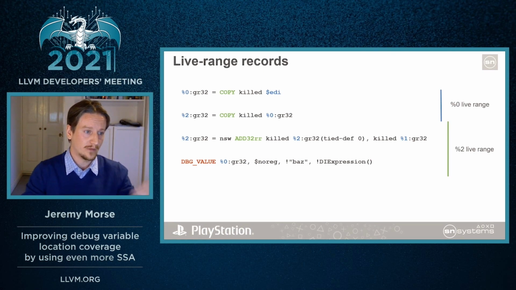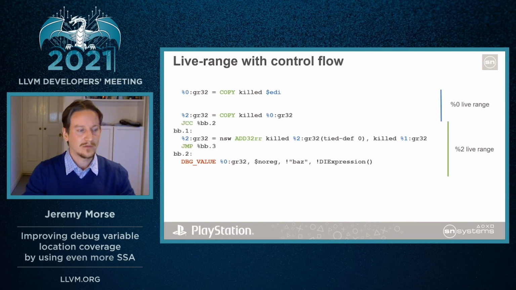And there are scenarios, even with this small bit of code, where it would be legitimate to keep that variable location. If I put a branch in after the copy that's going to be coalesced, then we'll place the clobbering add instruction in its own block, block 1, and the debug value is in its own block by itself, where it's still referring to the virtual register. Now on all paths from the start of the function into block 2, where the debug value is, the virtual register is still going to contain the right value, the argument value, and it would be safe to keep this debug value referring to the merged virtual register. But we can't work that out, so we have to drop it out of conservativeness, which is unfortunate.